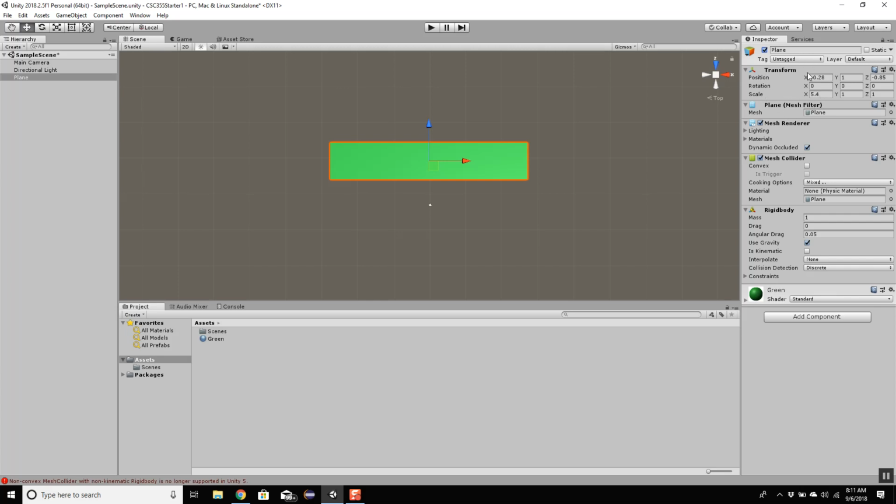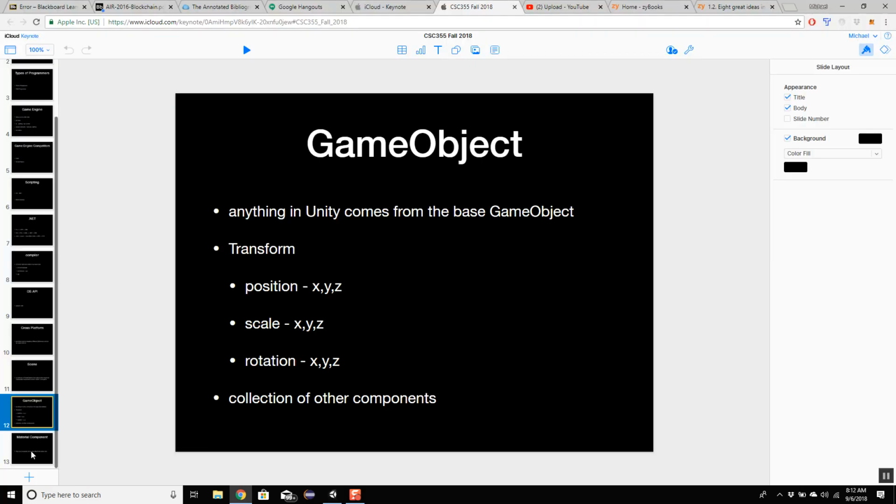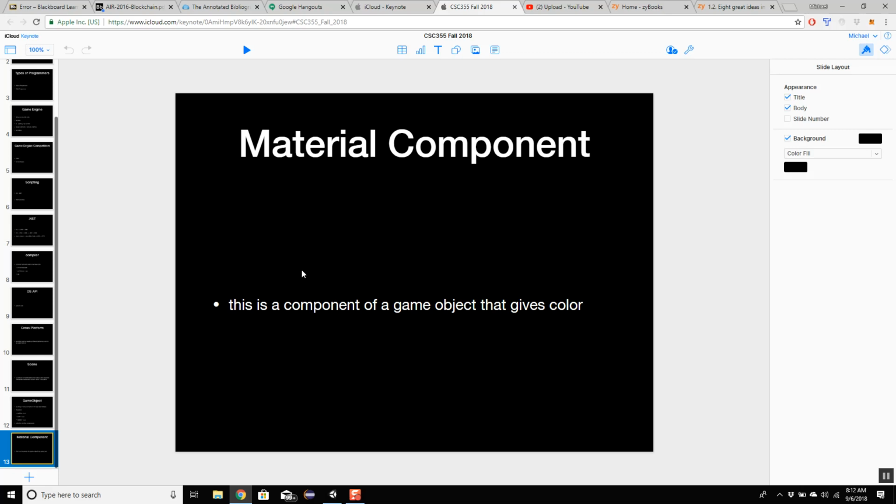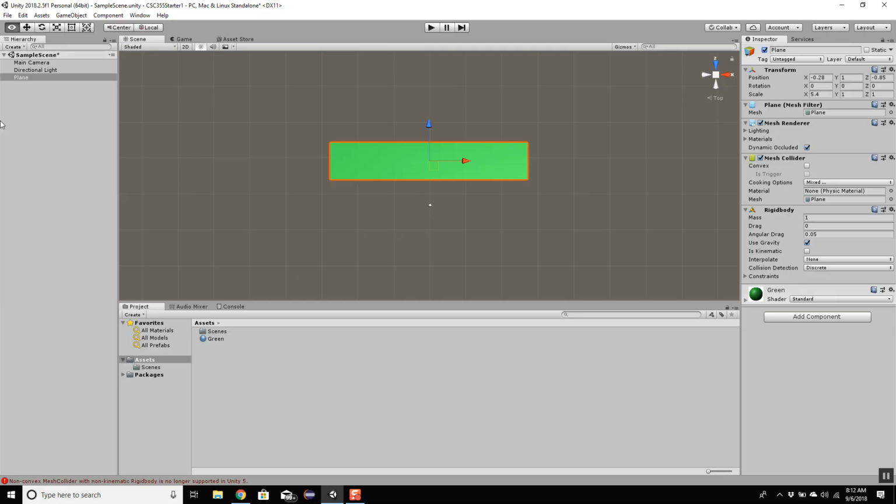This guy's a game object because it has a transform. All these other things are components that are hanging on that game object. The last component we put on here is this thing called a rigid body. We also talked about material components. Last time we made our floor green, so we created a material, effectively a color, and we were able to add that component to the plane. Now, if I want to rename this, maybe we call this guy floor. I can just click and call him floor. So he's the floor, which is a plane that has a transform and all this other stuff.